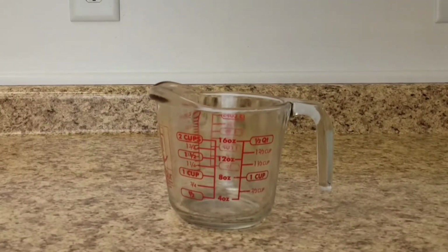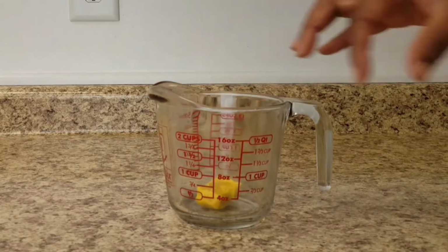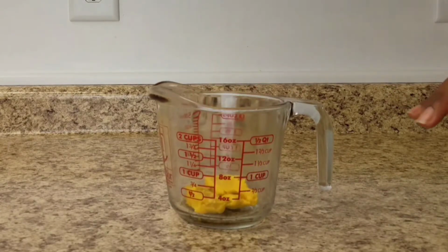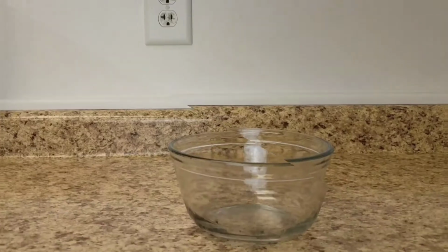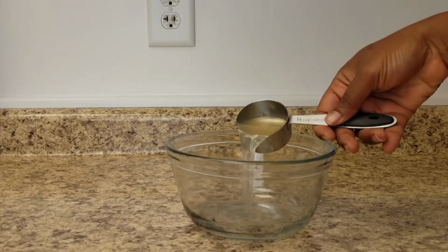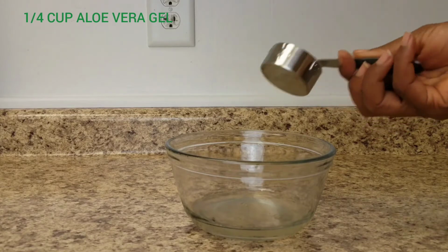I have a pot of water boiling on the stove top. I need half a cup of shea butter, so I'm going to go ahead and just put some shea butter in here, place the measuring cup inside the hot water and let this melt. Once it's melted, I can measure out the amount that I need. The first ingredient I'm adding is aloe vera gel. That's 1/4 cup of aloe vera gel.